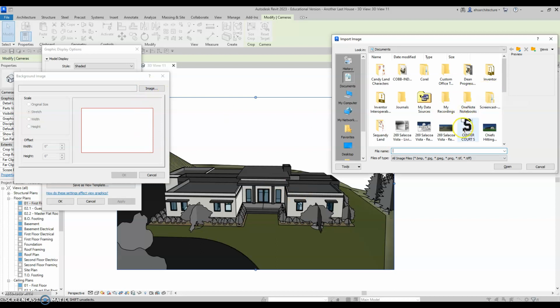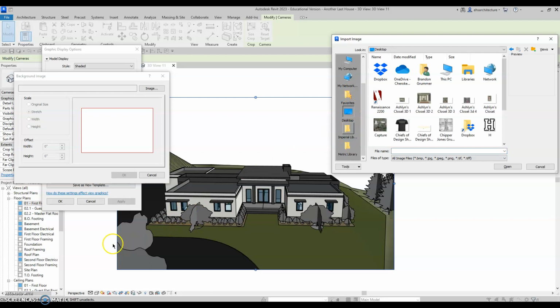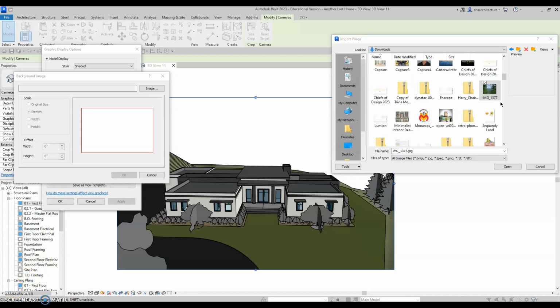So, for example, let me just pull a background photo real quick. I'm going to pause the video for time's sake, find an image, and then I will come back and drop it in. Okay, so I have located a photo here that was just on my computer.